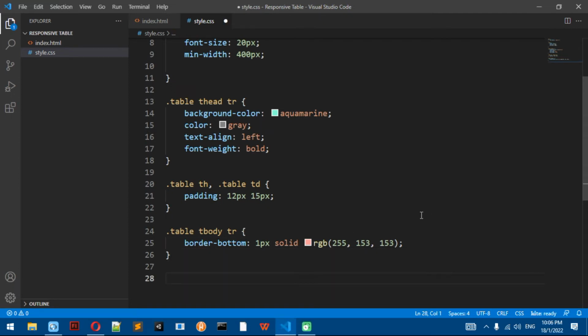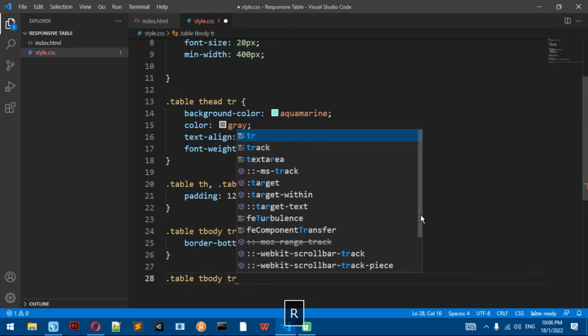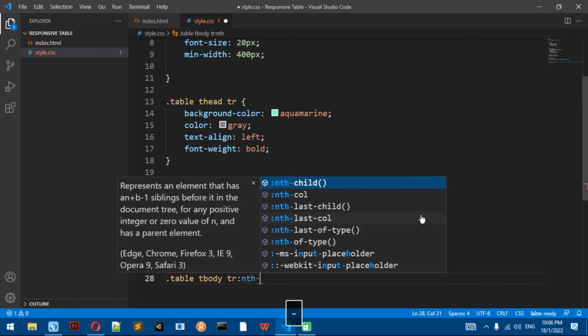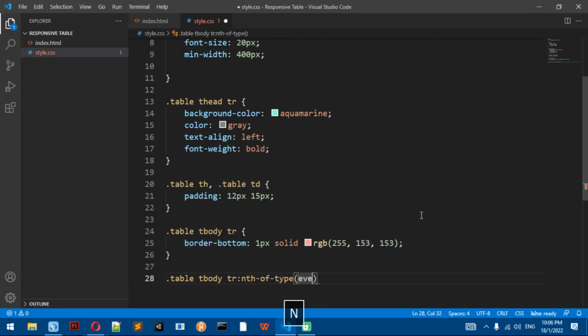The next one we're going to do is the .table tbody tr and put this colon and nth-of-type even. It's going to look for the even numbers of something in a document.